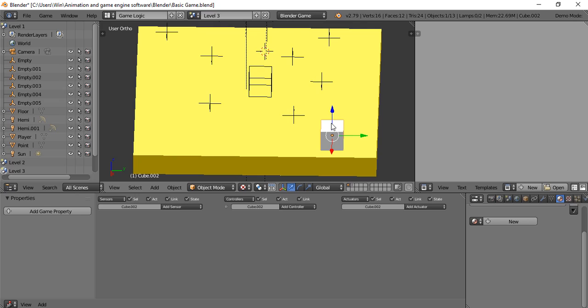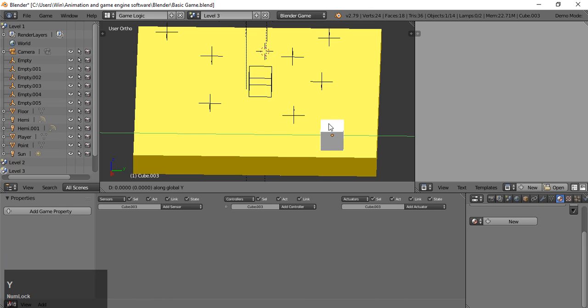So then we are duplicating this by pressing Shift D, Y axis, and move on the Z axis.